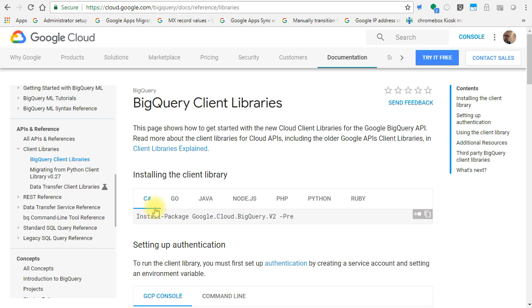So you see here we have the .NET. You can use even VB.NET in here, and you can use PHP, Python, and Ruby, Go, and even Java. So most of the languages are already covered, and all you have to do is you bring the API to your application, you bring the library to your application, and then you start with the authentication, and then after this you will be able to use it to do queries and all of that.